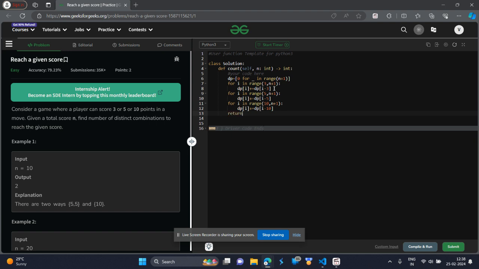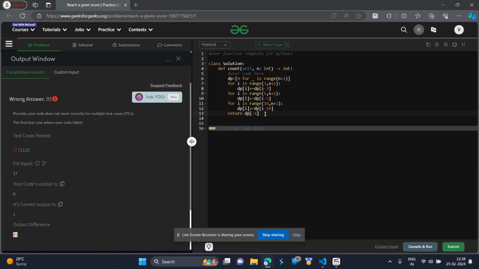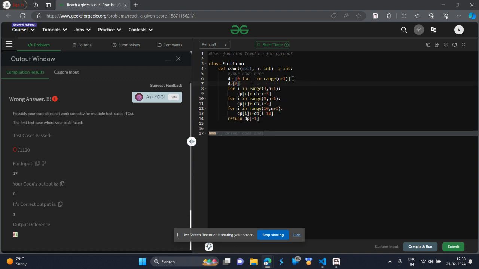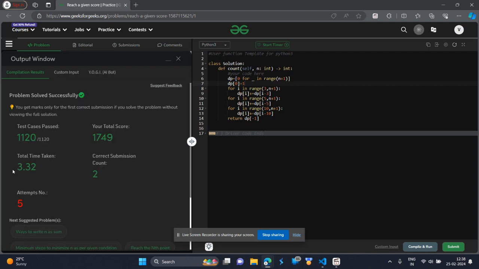And at the end, now that we have calculated all the possibilities, I will return the last number since I formed the DP bottom up. Okay, sorry. So there will be a case, right? If dp[0], we have to form 0. In that case, we have one way. You have nothing to form, so you can form it, right? Yeah. This time it does the job. It does the job pretty effortlessly, you can see.